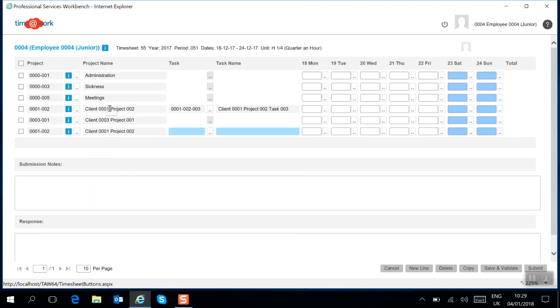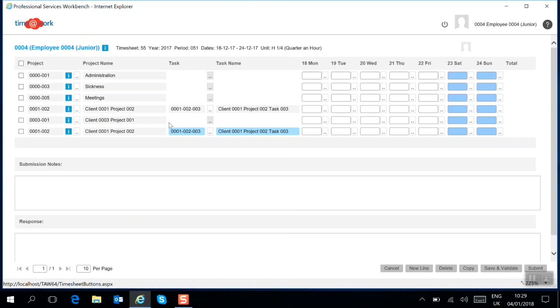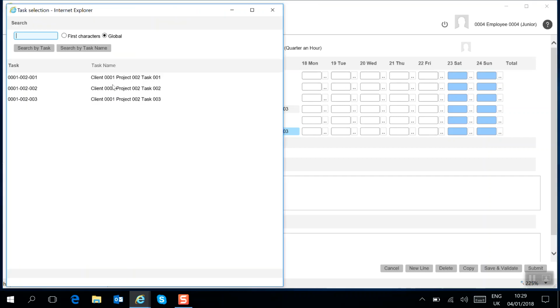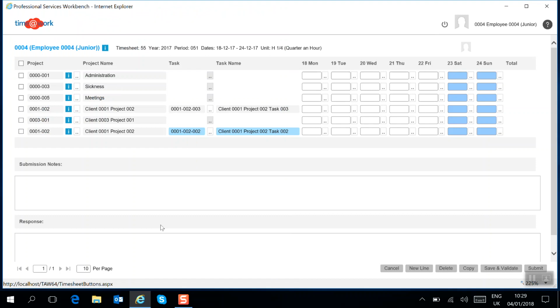In fact, it's the same project that you see on the 4th row of the timesheet, but let's select a different task in this case. Select task 3. Actually, that's the same one, so I'll choose a different one here. So here we have, in effect, selected client, project, and task. Obviously, for many projects, task is not required, as in those first 3 and this one here.